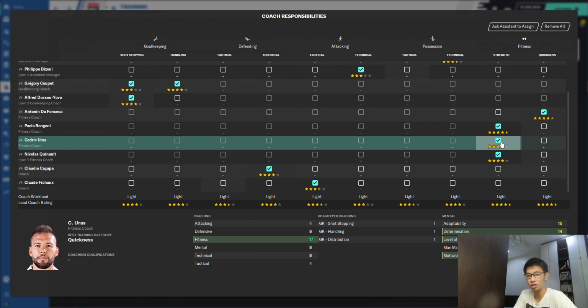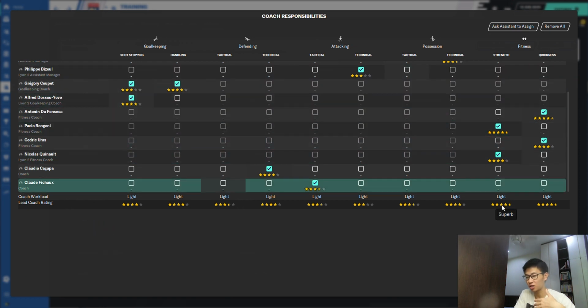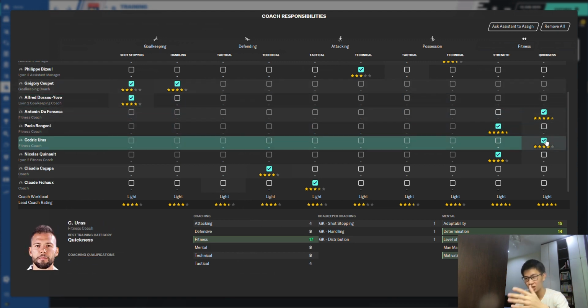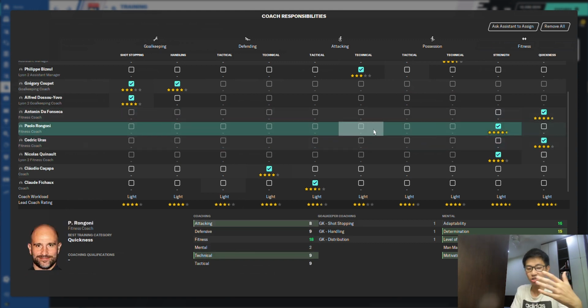So what I will do is now take Cedric Uras back and switch him to quickness. Now you see it didn't affect the lead coach rating for quickness. It's better now. You got both strength and quickness on 4.5, rather than strength being just 4 and quickness on 4.5, and then wasting 4.5 fitness coaches on both quickness. That's more balanced. That's why I say it's better to try to do it on your own if you can understand it properly. Like I say, it's not hard to understand. As you highlight the training category, you can see the stats that it requires.